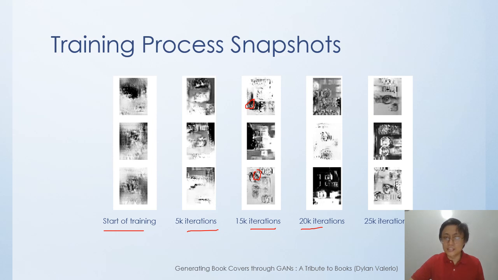It has eliminated much of the unnecessary details. In this particular image, for example, things are a lot more sparse. Really just the important bits, which is the ovoid shape. And after 25,000 iterations, now it's come up with something like this. Now we see some lines here and there, right? And some lines here, right? So this is how we can snapshot or monitor our training process through the images.